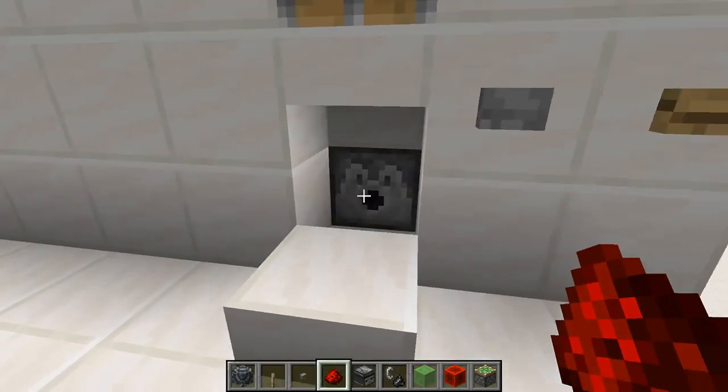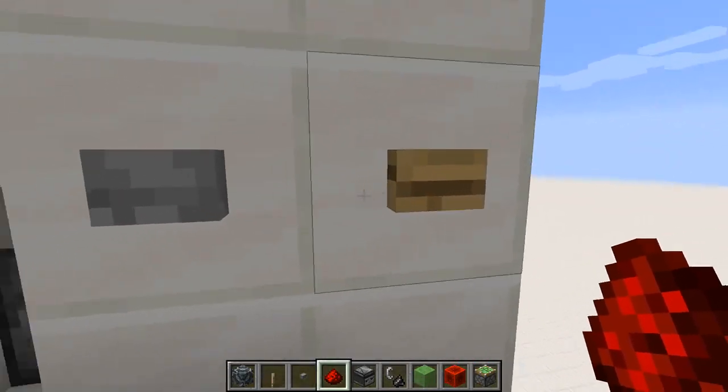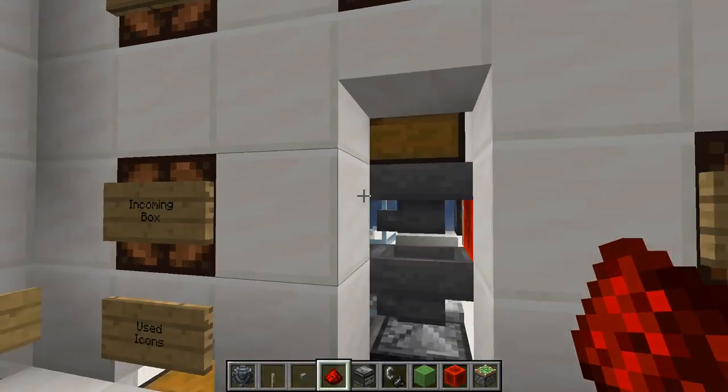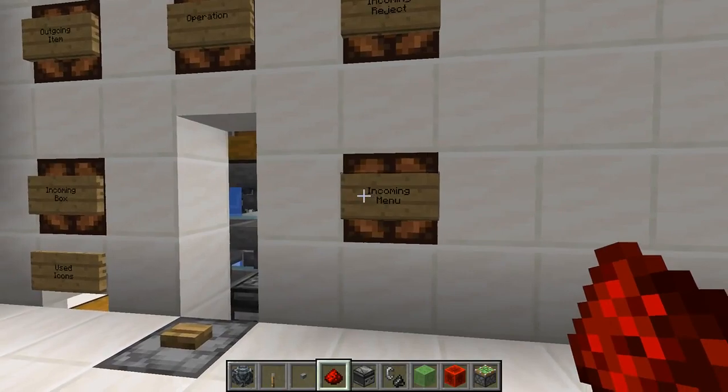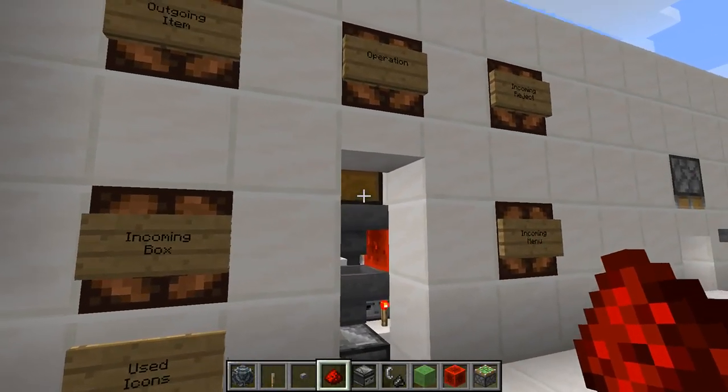Basically, I'm just calling over a chest, a Shulker box, so that we can take it out and not put it back. And I'll show you what happens then. Am I getting my incoming menu? Or is something still broken?